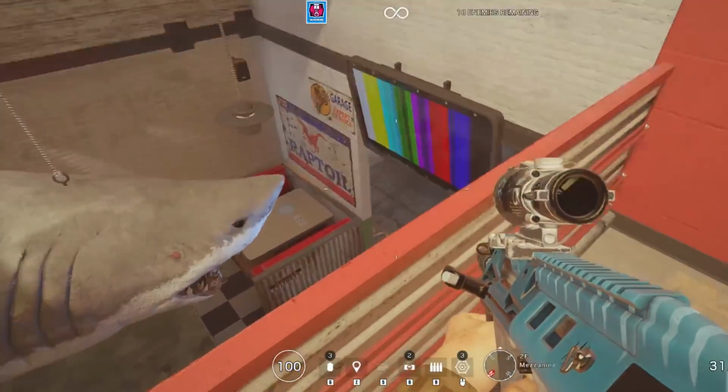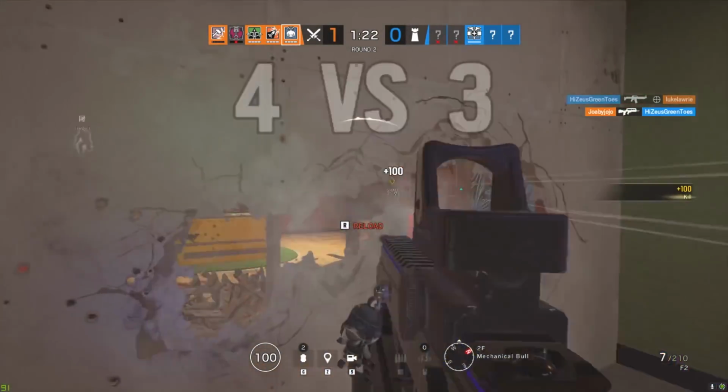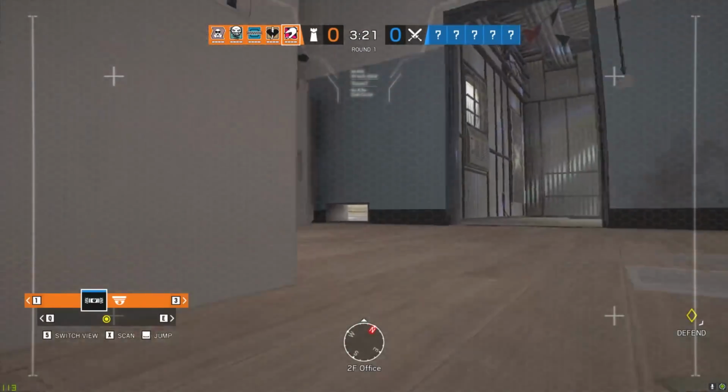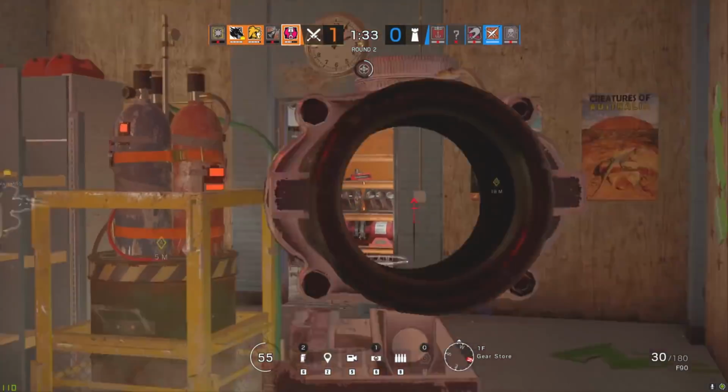Yes, shark room. With a high emphasis on destructibility, Outback serves as a great reminder of the core siege experience, encouraging players to gather as much information as possible before committing to an action lest they get wall banged out of nowhere.